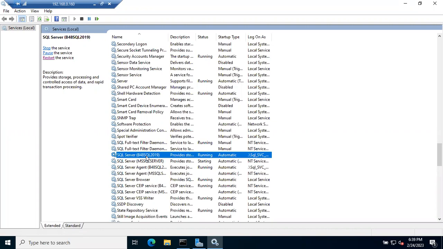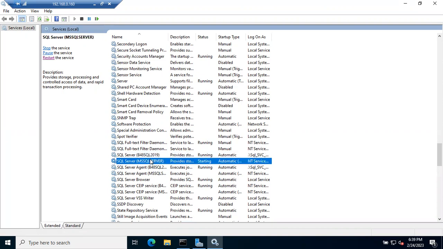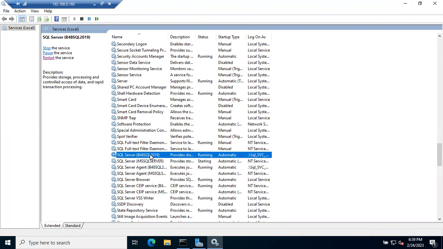You have to check before raising a change request itself. You have to check how many instances are there in this machine and who the owner is. Mostly the same owner will be there for the other applications also. In one Windows machine, with many applications running, the same owner will be there. Sometimes different owners also will be there. Then you have to let him know that this also will be restarted. That's why it's very important to know how many SQL servers are running in that Windows machine. Is it clear, guys, why we have to check?